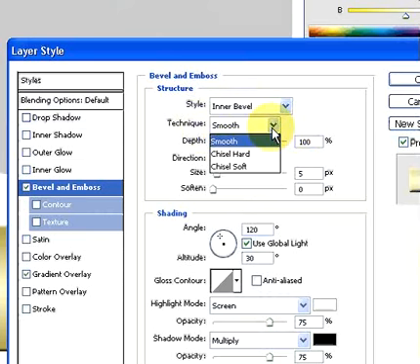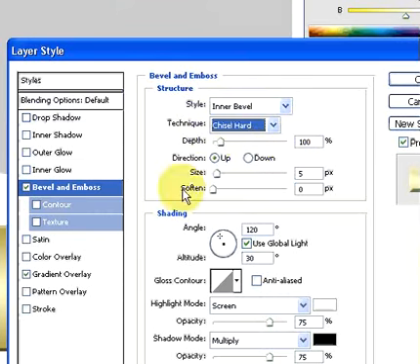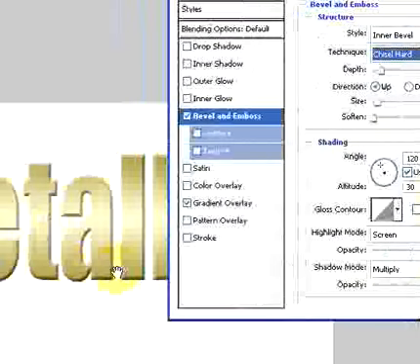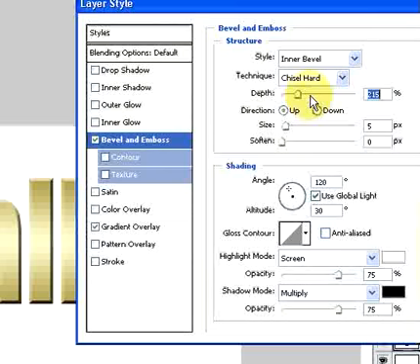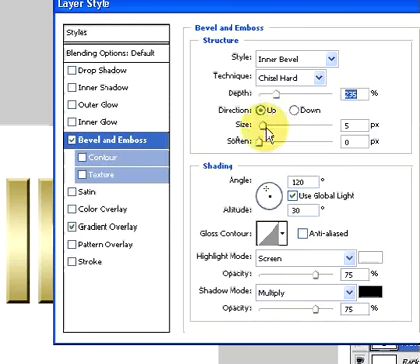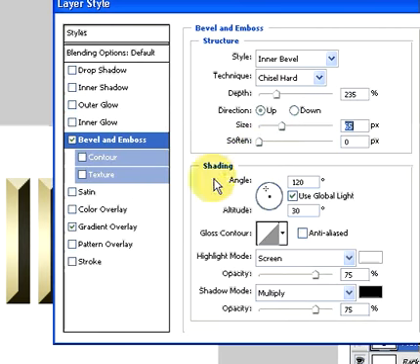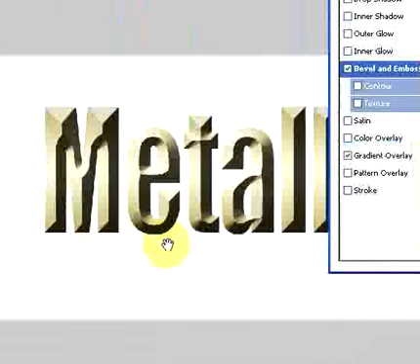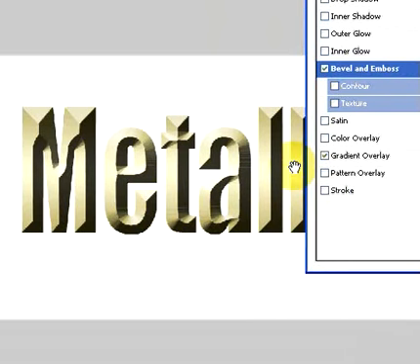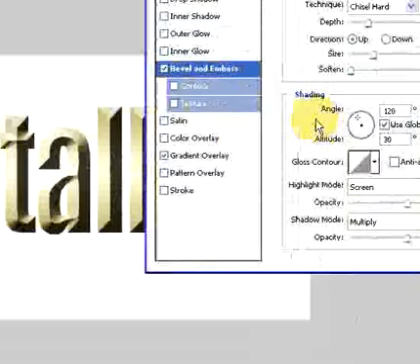Now, when we choose that, not much changes. Changes a little bit, but not much. The depth is just going to affect the strength of your shadow, basically. And underneath that, this is where you're going to really see something happen here. When we move the size in one direction, you can really see how our word has changed. Okay, it really looks like it's metal, a little bit more like it's metal at least, and it really looks three-dimensional.